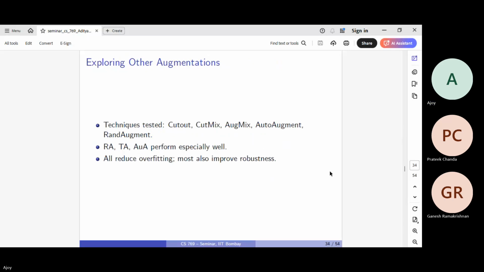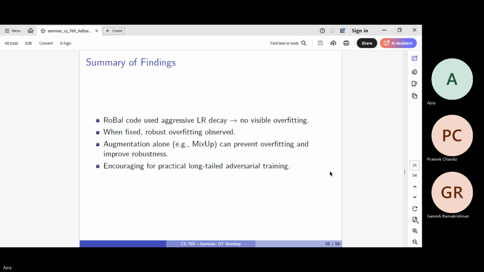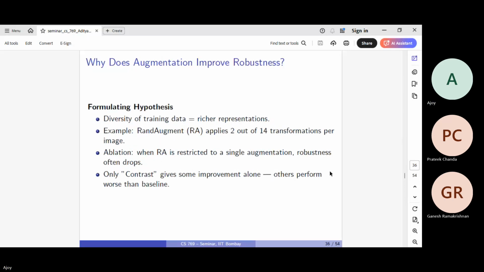This is just how RandAugment is used. Out of the 14 transformations like shear X, shear Y, Fourier transform, etc., we take two of those transformations and add them to ATBSL, and then we obtain the final thing.